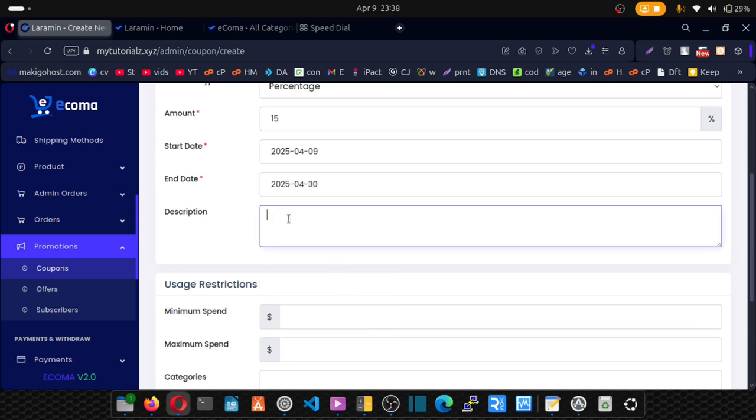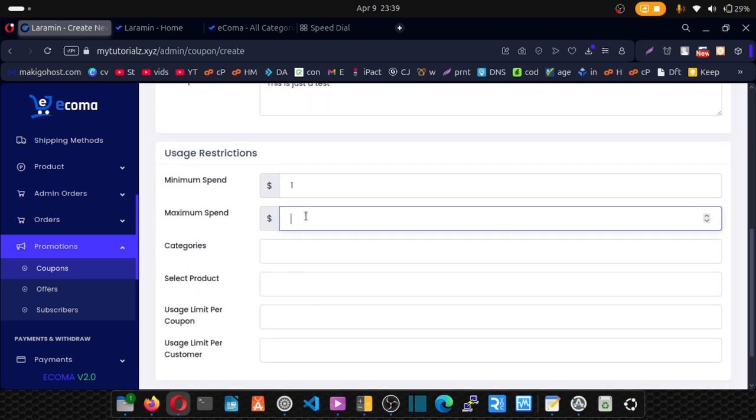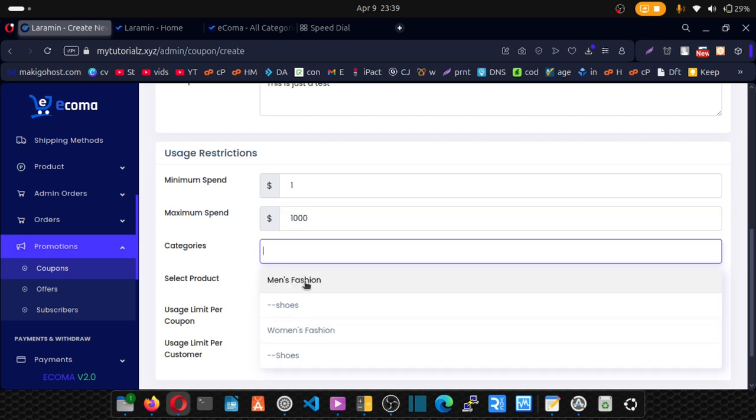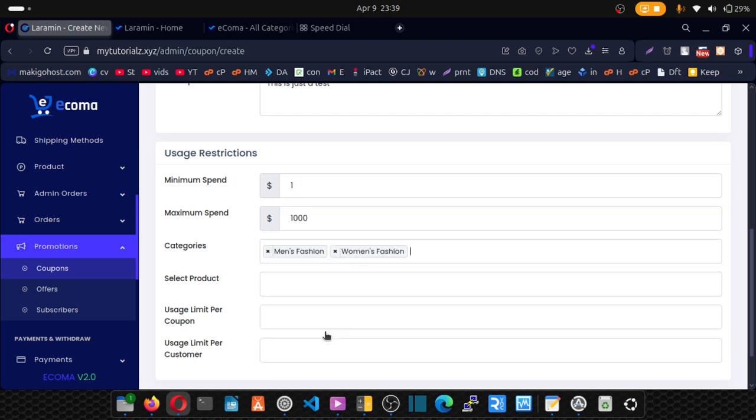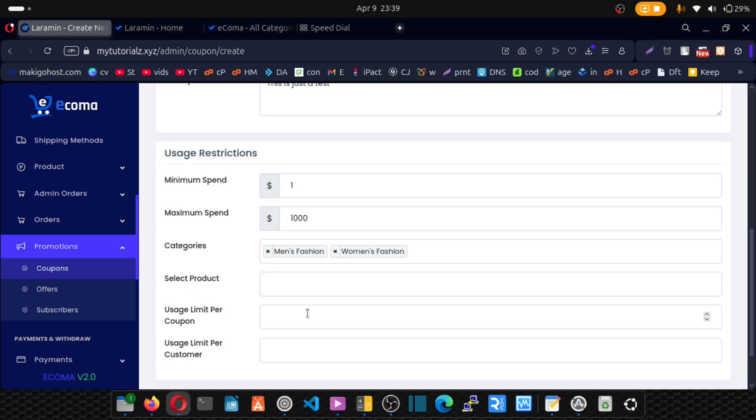Description. So this is just a test. Minimum maybe 1 and maximum 1,000. Category, so men and women. Select the product. Right now there's no product, so just leave it open.